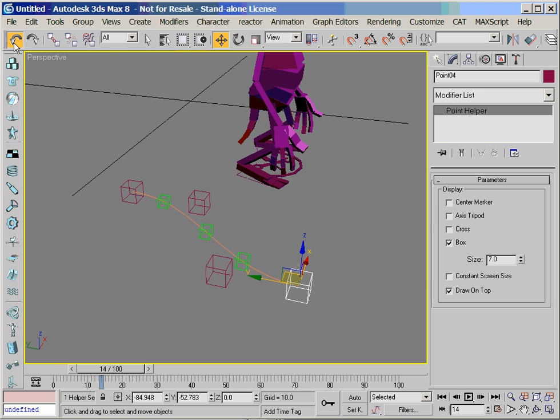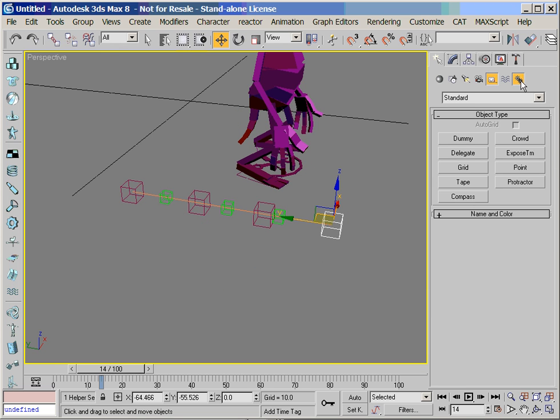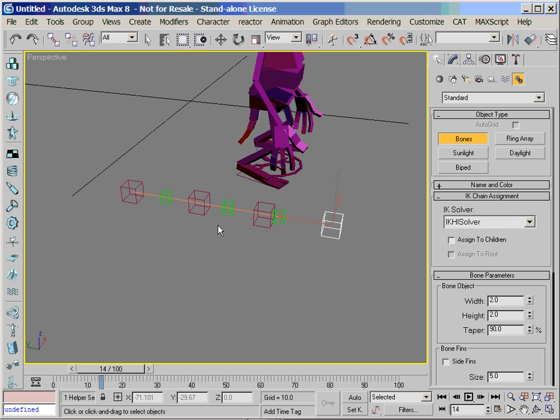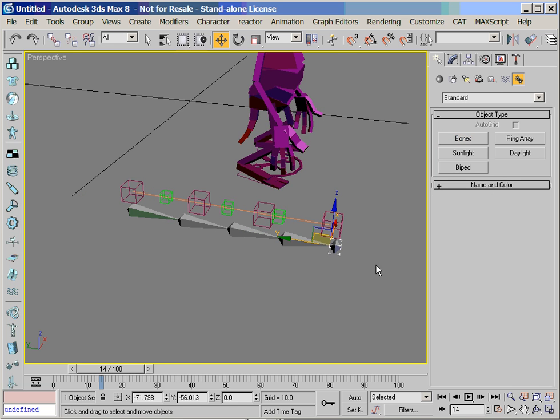So now we want to create a set of Max bones. We're going to just create 4 Max bones that are going to be the bones that we actually use to drive our skin mesh. So this is the process that gets a little bit tedious, but we're going to apply a whole lot of constraints.